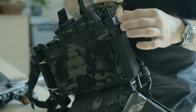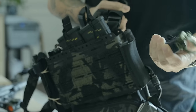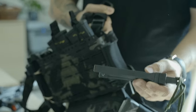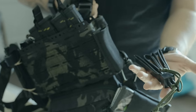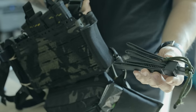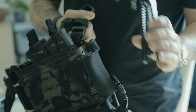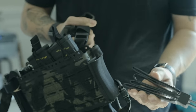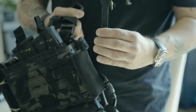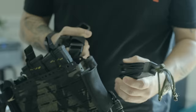Another thing I carry on my kit is an ASP flex cuff. It's made by the company ASP and it's a very convenient flex cuff system — you just pull these and it's a great way to put somebody under control. If somebody is invading your home and you've been able to de-escalate, now you need to control that person. It doesn't have to be these specifically — it could be handcuffs or something else — but you need a way to put that person under control until the authorities arrive. Put people under control, de-escalate the situation: that's the theme of my philosophy for home defense.